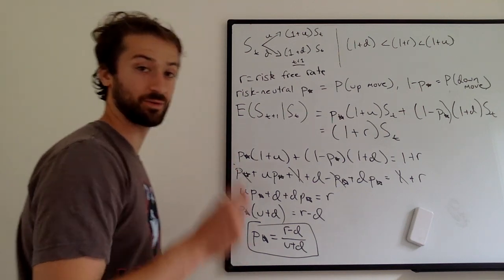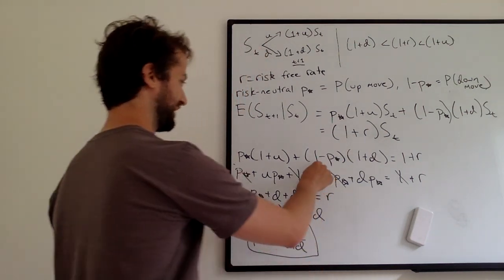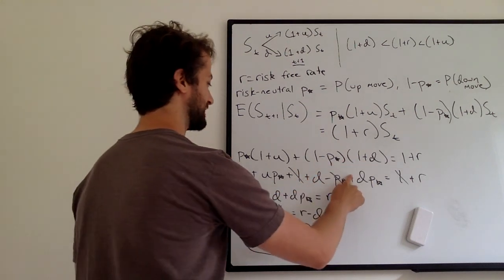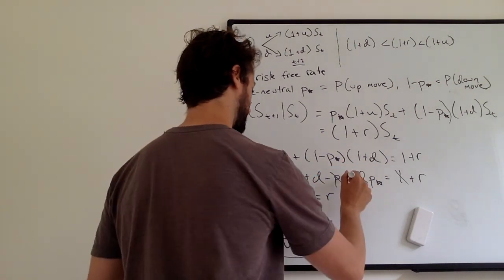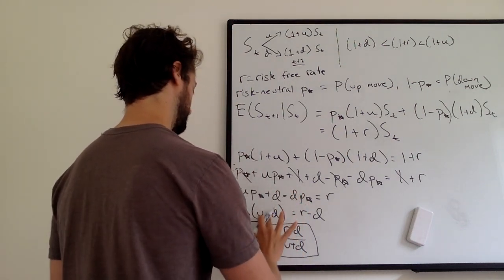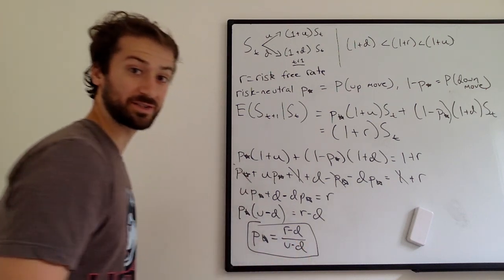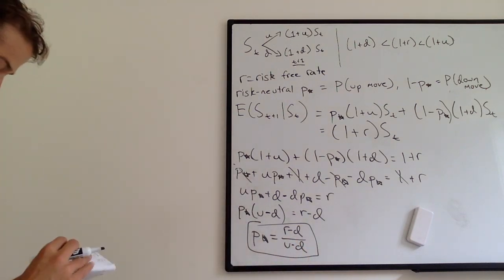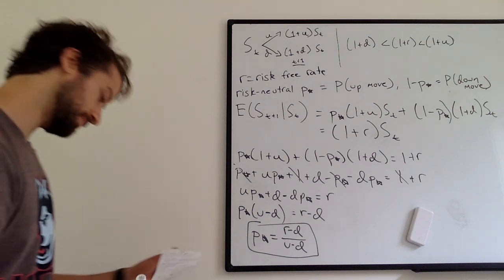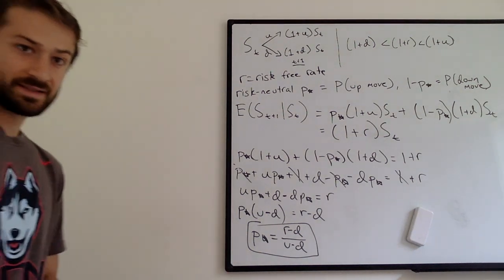Oh, oh, made a little mistake. You probably are screaming at me watching this because you noticed it already. When we have the minus P star times D, this is a minus, not a plus. So this is a minus. This is a minus. This is a minus. So if you caught that at home, nice job. And your prayers have been answered. Okay, so this is our result.